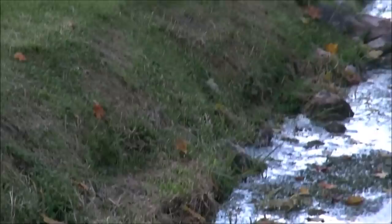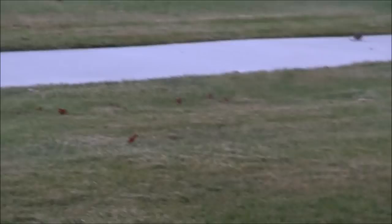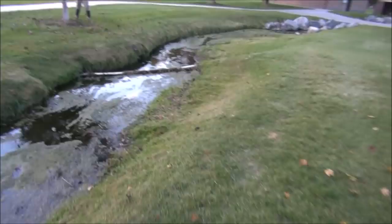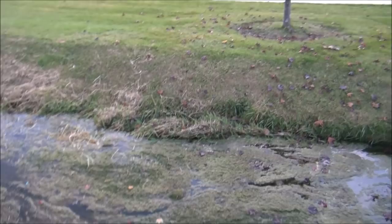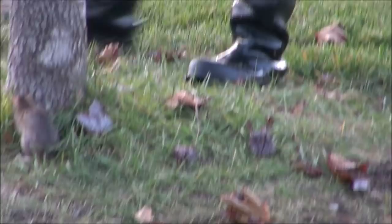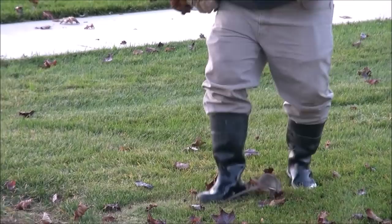Come on, girl. I want to point out here what you may think is strange behavior from this rat. It ran up the canal bank and then headed on the grass, crossed the sidewalk, and climbed up two different trees. Then it squeaked and lunged at me. This is not uncommon behavior for a frightened rat. I've seen behavior like this from rats on the rat cleanups I've been on with my friend Joseph Carter. The rat gets so frightened by the smell of a mink that they run crazy. I've seen them run across fields, along the fence lines, and down the middle of a road. Other rats just hunker down in fear, and others bolt to try and escape. I believe it's just an instinctive fear of mink.